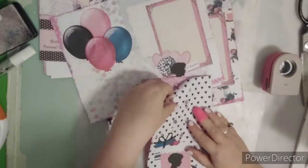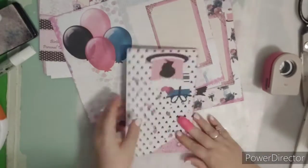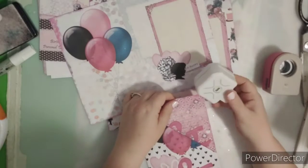Okay, everyone, so just watch how I created this loaded pocket.